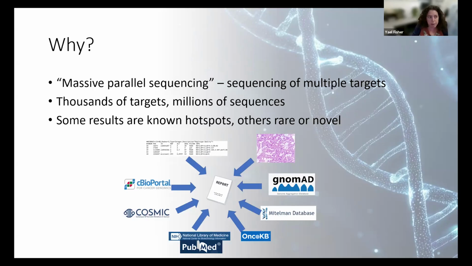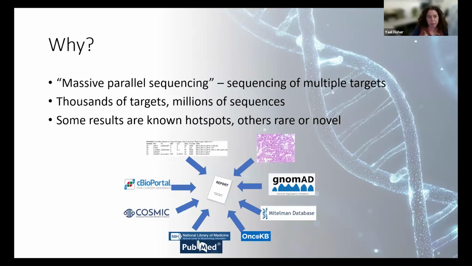So NGS is massive parallel sequencing, meaning we're sequencing multiple targets at the same time. In large panels, this can be thousands of targets with millions of sequences as a result. Now, some of these result in variants that are known hotspots that, again, we know what to do with.